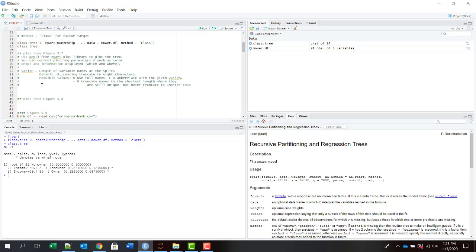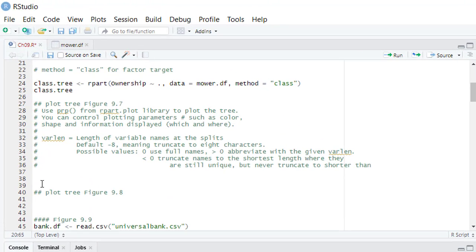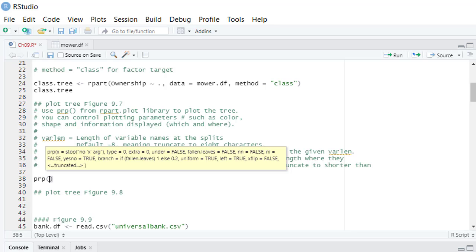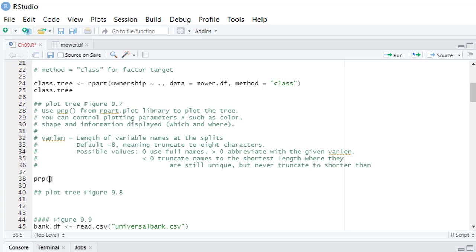The procedure for plotting is prp, which is from the rpart.plot library.